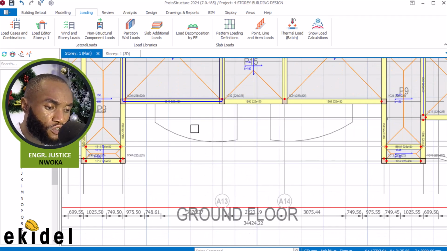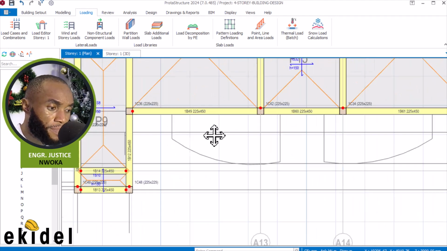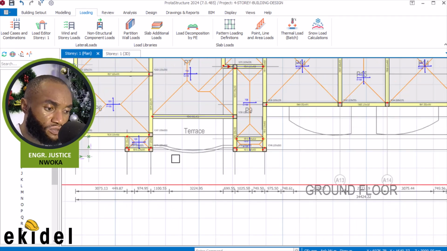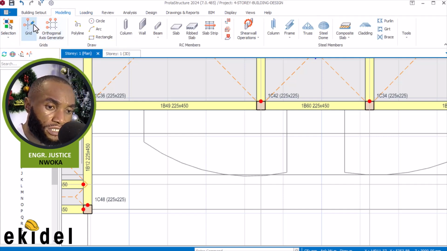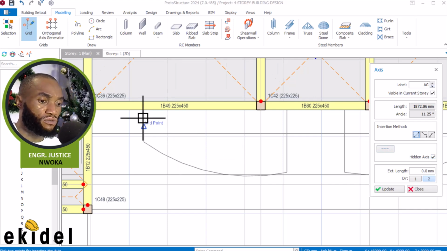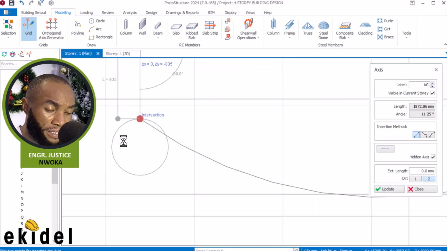Let's now also model this other one here. You can see we also have a cantilever slab here and also here too, okay, and then around this place too. Let's now model this other one too. The same procedure. Go to your modeling tab here, then go to your grid lines and make sure you turn on your grid line here and make sure this is hidden and all this is off too, that's fine. Then click on this, come here, click on this, that's okay.